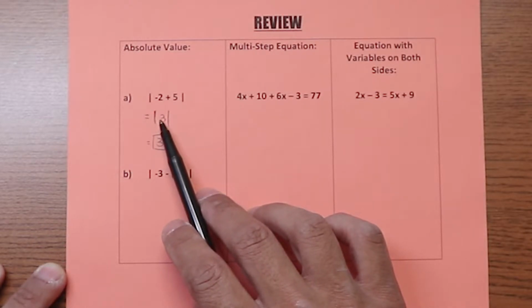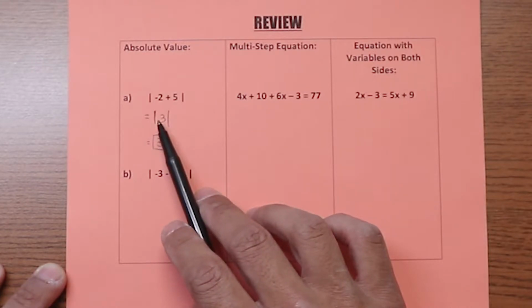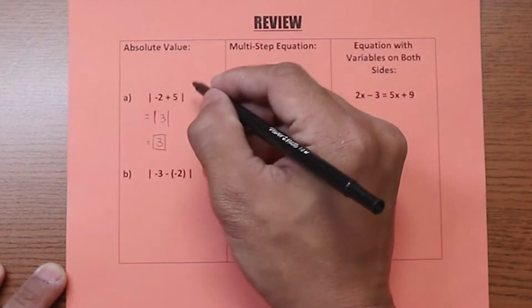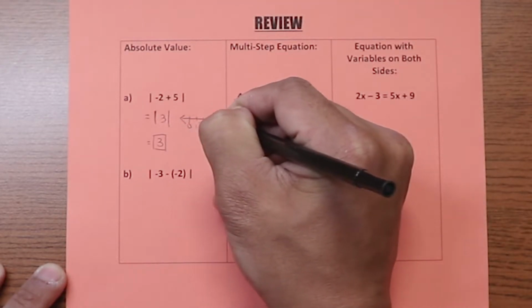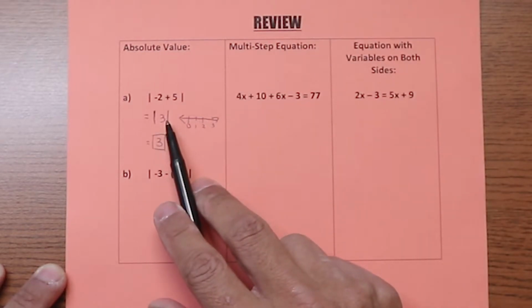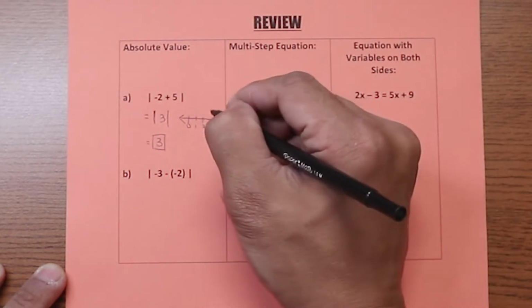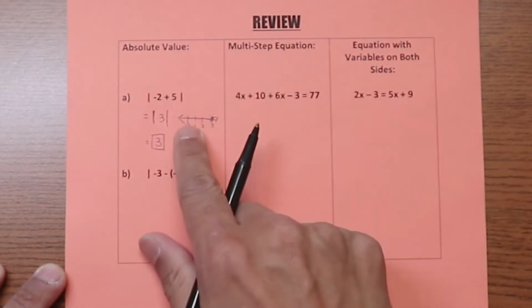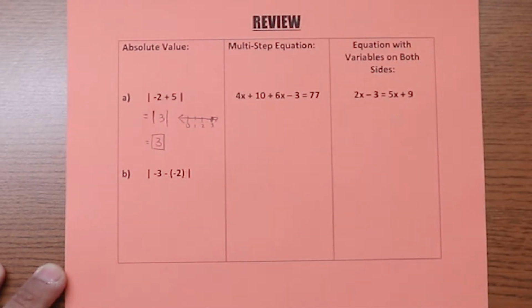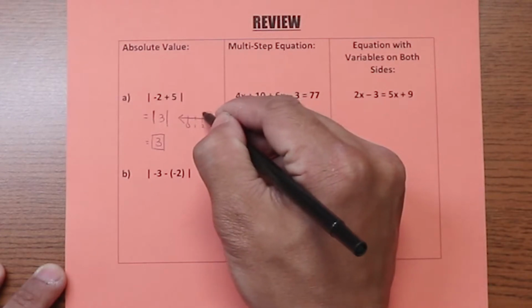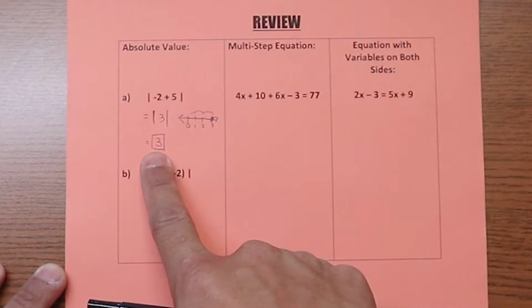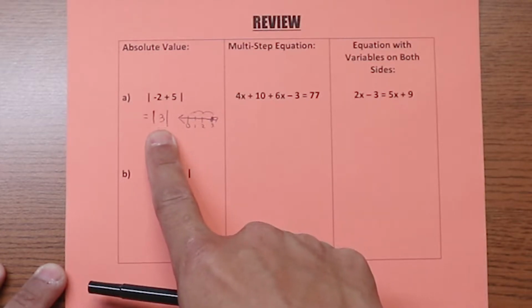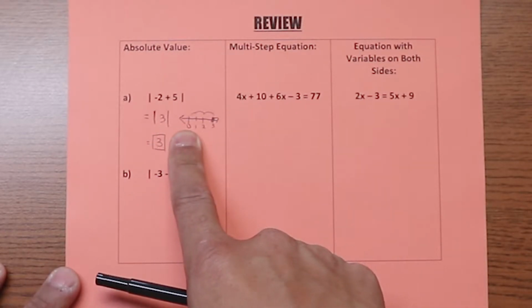That means, what is the distance of the number 3 from 0 on the number line. So in other words, if I were to draw a number line, 0, 1, 2, and 3. Absolute value of 3 just means that, if you have a dot at 3, how far is this dot away from the number 0 on the number line? So you count 1, 2, 3. Therefore, the answer of absolute value of 3 is just 3. This means that this number 3 is 3 units away from the number 0 on the number line.